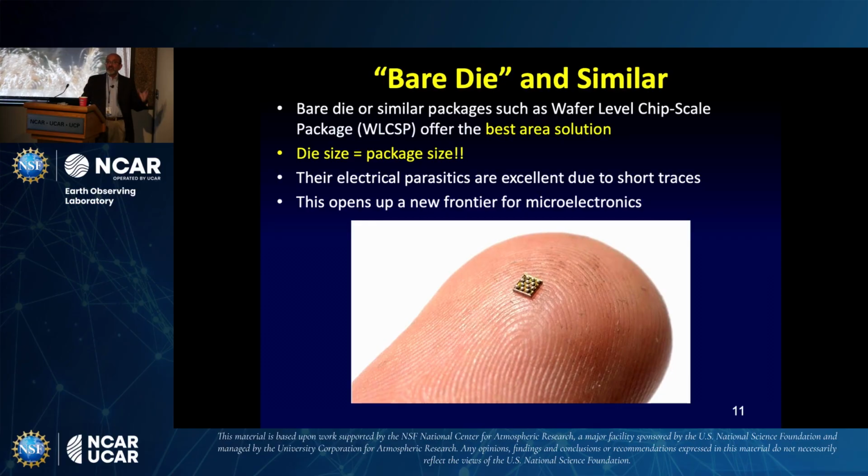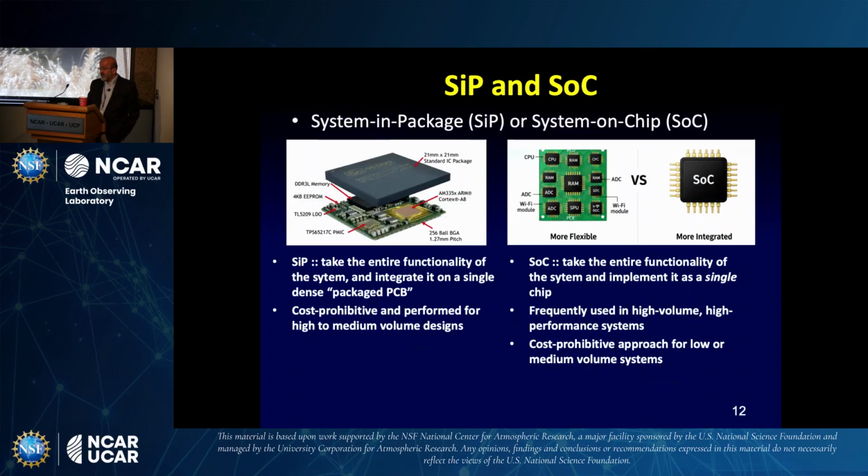So this is basically what we want, ideally, I guess, is the die and the package to be the same size. This will give us a small system, right? And so now I'm ready to talk about the interposer and chiplet sort of paradigm, right? But before I talk about that, I'll just talk about two competing paradigms that compete with the chiplet interposer paradigm.